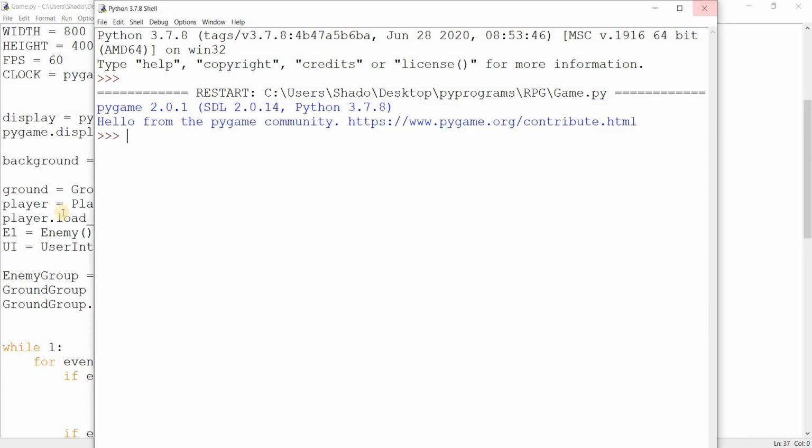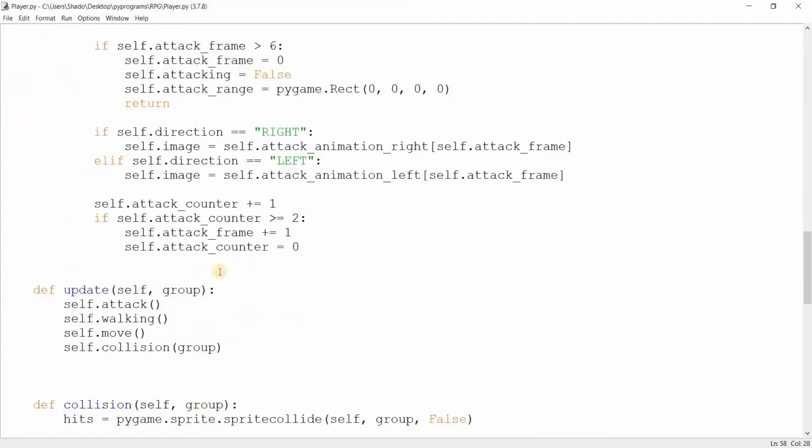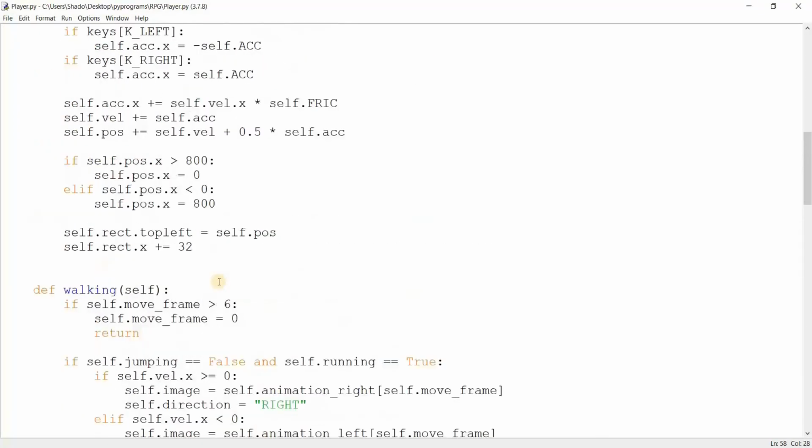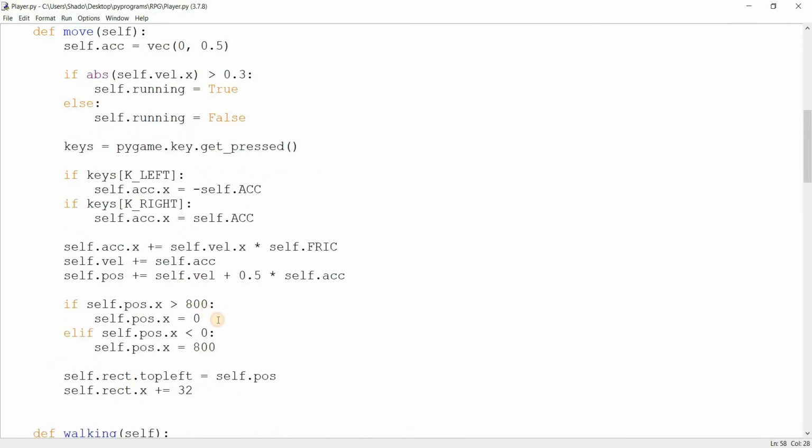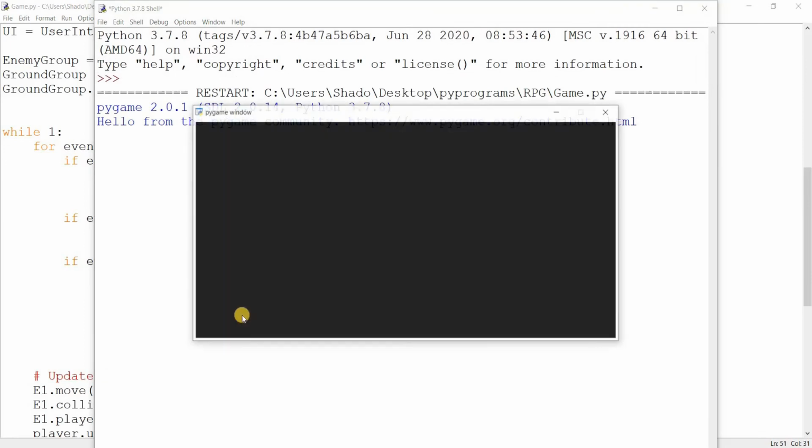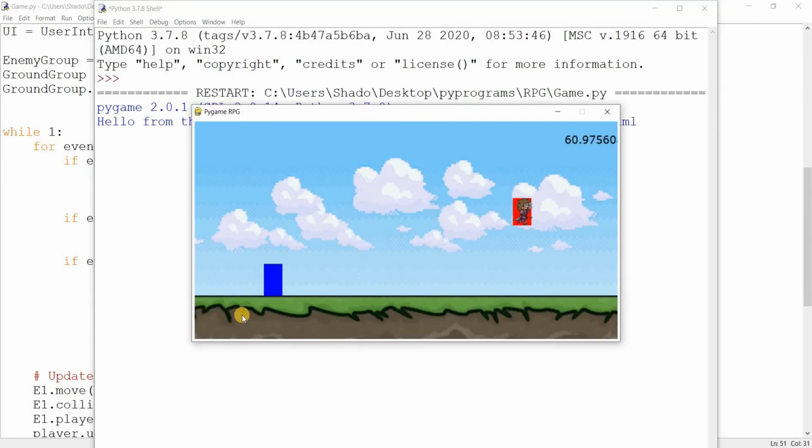Okay, let me fix a slight issue that's being caused over here. We just need to tweak the boundaries a bit. And by now you've obviously understood what I'm doing here. I'm just adding in player warping, so you can go out from one end and end up at the other. It's just kind of cool. So I'm just adding it. And if it's less than minus 20, or you know what, minus 30. Okay, so this should be working perfectly now. Slow-mo, huh? Okay, so yeah, pretty good.